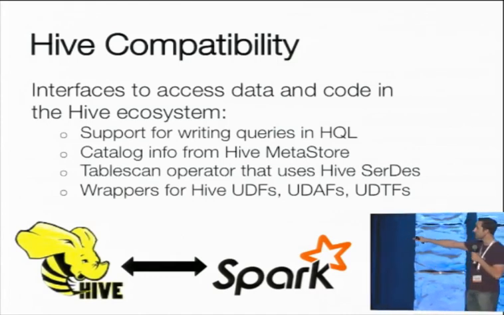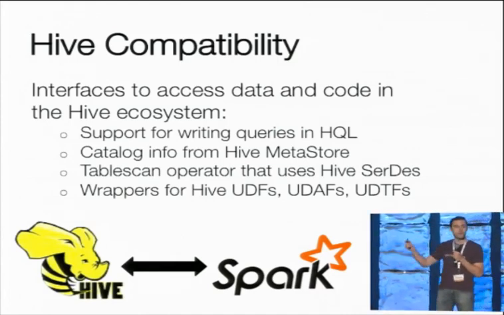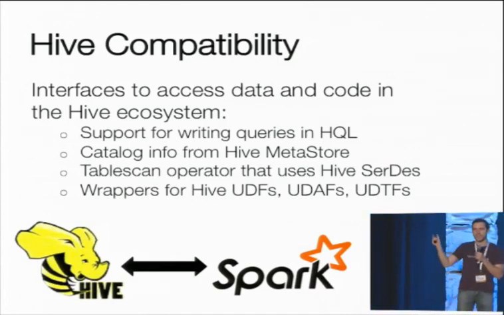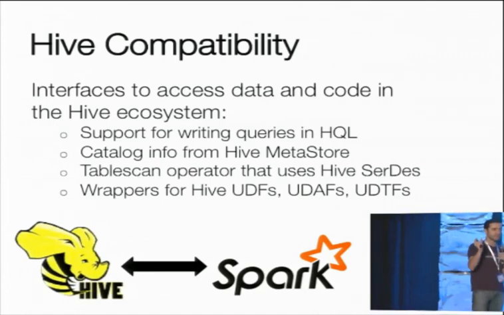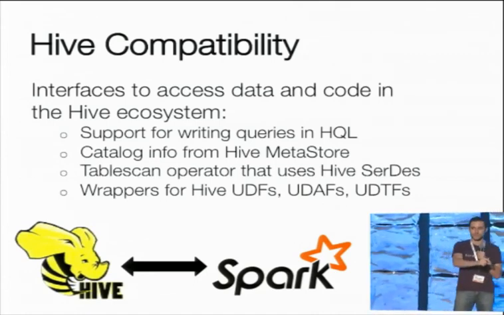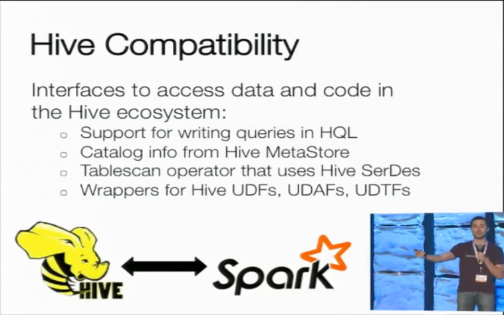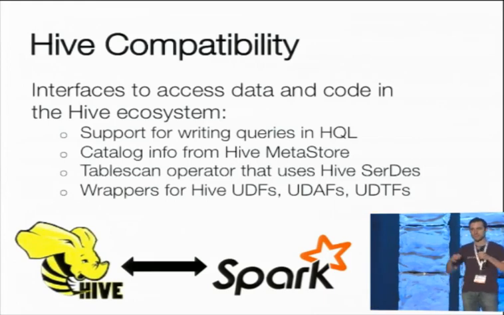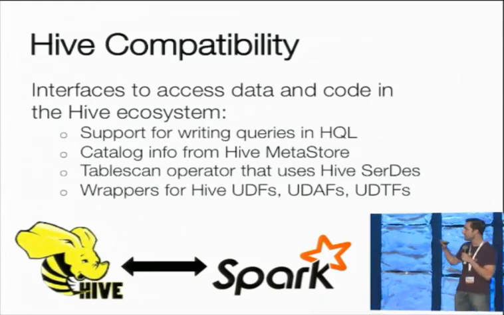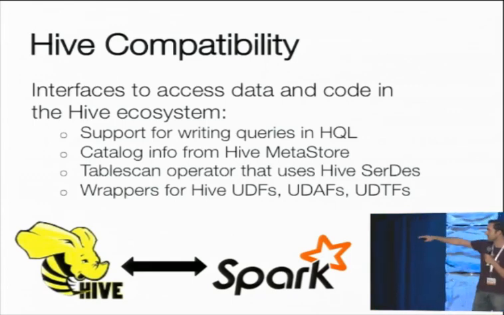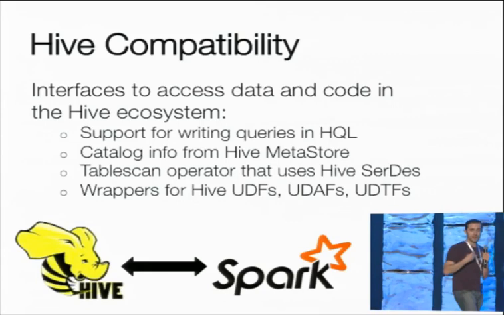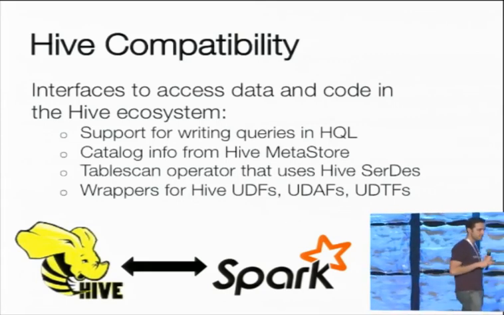The other thing that we do is we also interact with the metastore. Basically, by taking the hive-site.xml file from your existing Hive installation and dropping it in the configuration directory of Spark, we'll connect to the metastore and ask it where all of the tables are located, what your schema is, those sorts of configuration things, and you can then access those automatically from inside of Spark SQL. And we support all of the SerDes as well, which lets you read this data in and parse it into our format.